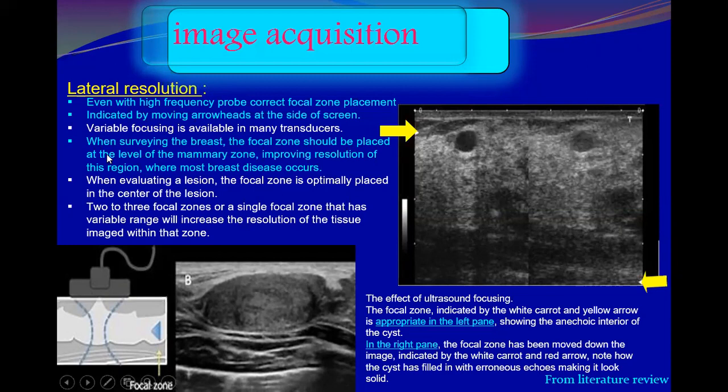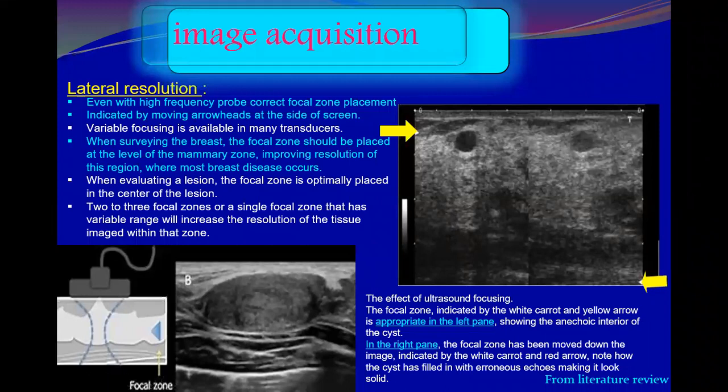So when surveying the breast, the focal zone should be placed at the mammary zone, in the middle between the skin and the pectoralis muscles, to give an overview.